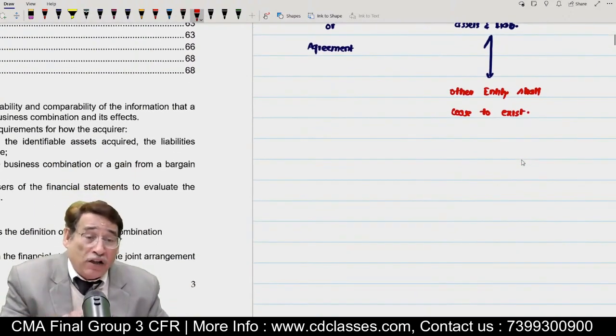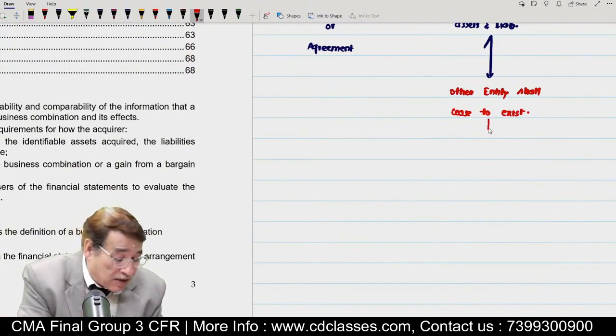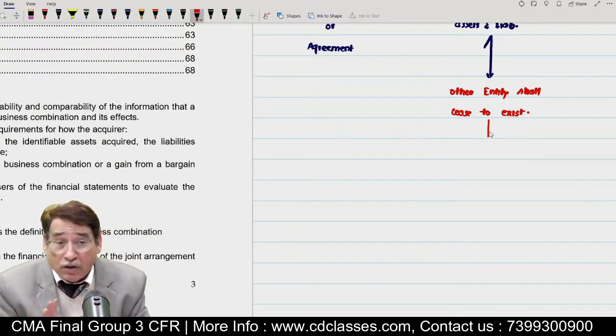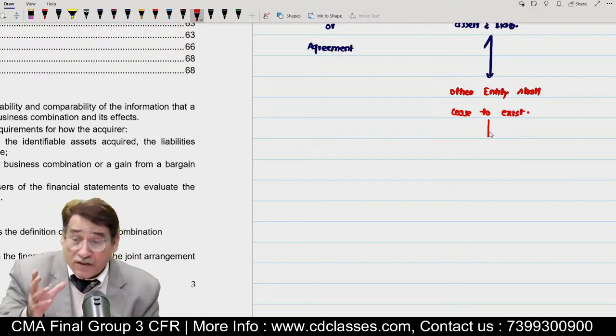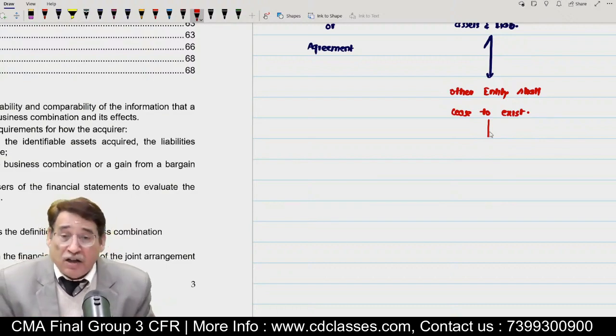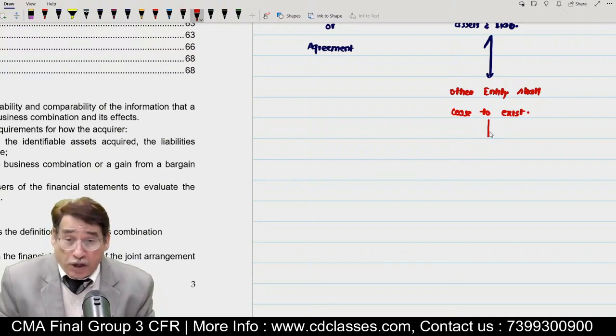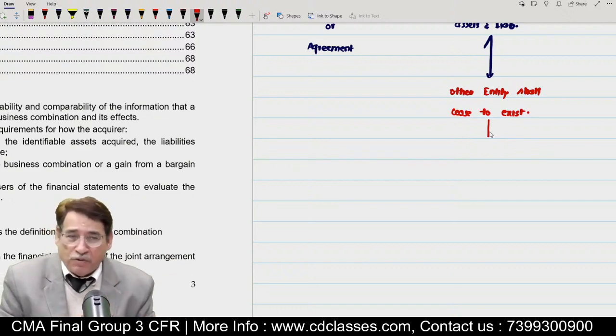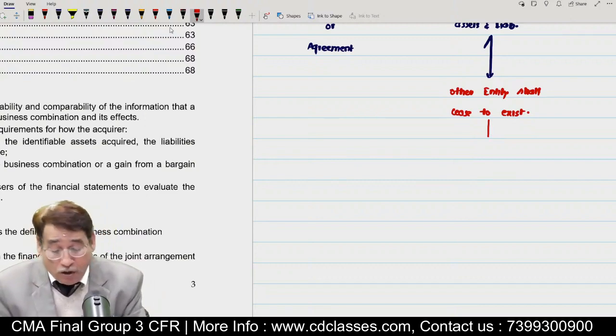If the other entity will come to an end, quite obviously, in this case, there is no question of preparing any consolidated financial statement. My dear friends, the problem nowadays with the student fraternity is that they are depending upon tuition classes only. And if the faculty is not up to the mark, then sometimes you are endangering your future prospects, to be very honest with you. Remember one thing, you are pursuing a professional course. Later on, you will have to move into the practical arena. And when you face the interview, such questions will be tossed before you. That is the reason I would love you to pay attention to all these things, correct?